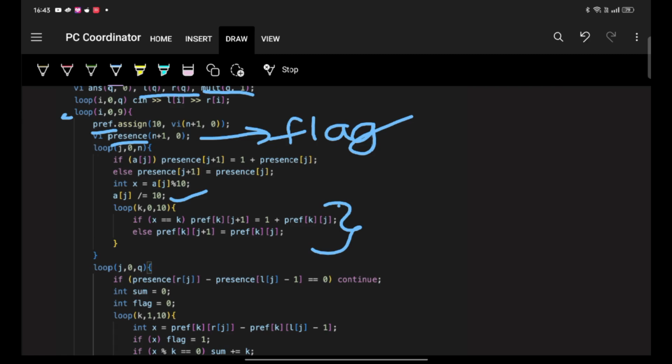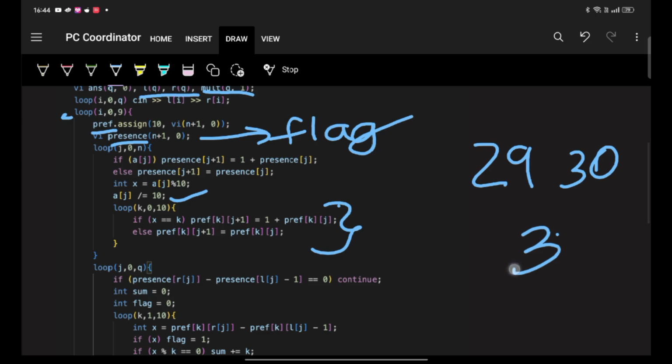And so if a number at some point becomes 0, then there won't be any presence of it in a particular digit, right? So say for example, we have three numbers, 29, 30 and 31.